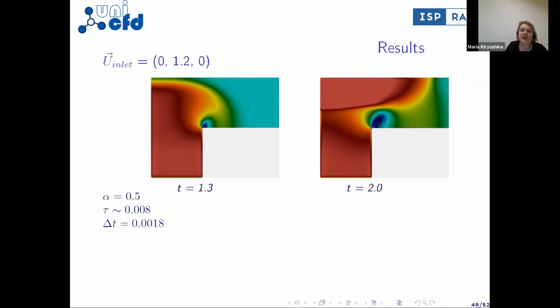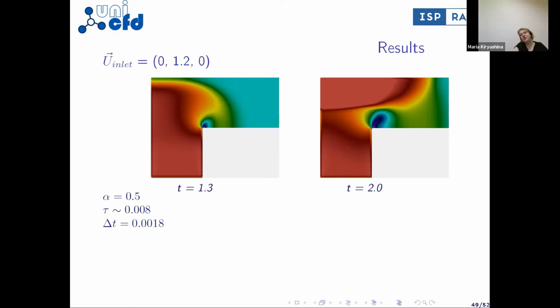On the left, the result for time 1.3 and on the right for time 2. Coefficient alpha is equal to 0.5.